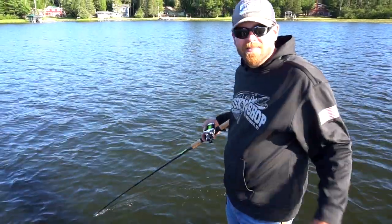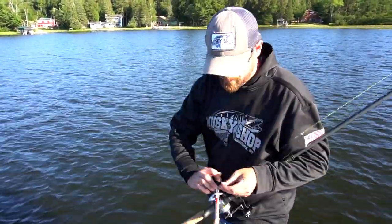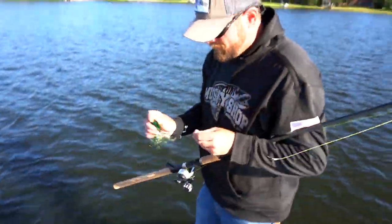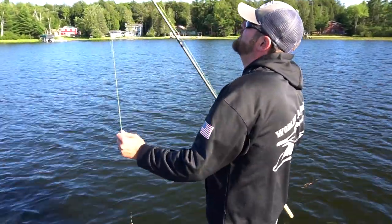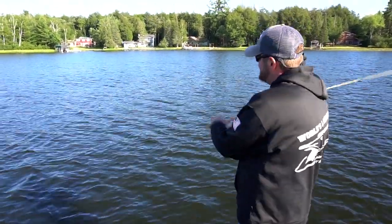And then last but not least, the bucktails. And we talked about that in the store, how these are a simple straight retrieve bait. All you need to do with your bucktails is make a good cast and engage the reel. I like baits that are going to start easy in the bucktail world of things, so your MEPs, your different baits that are an easy starter. Just make a cast, throw it out.